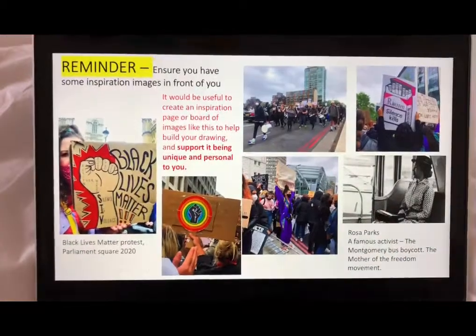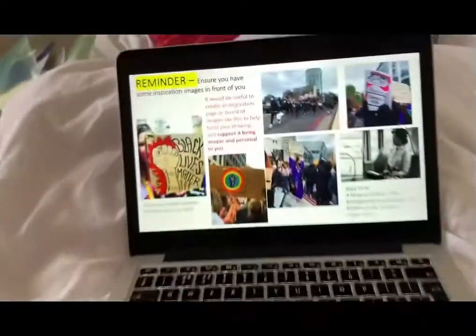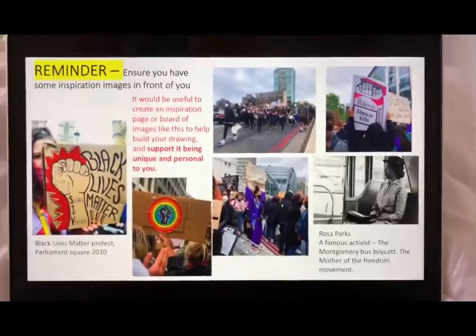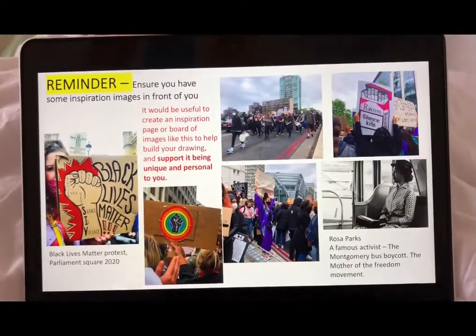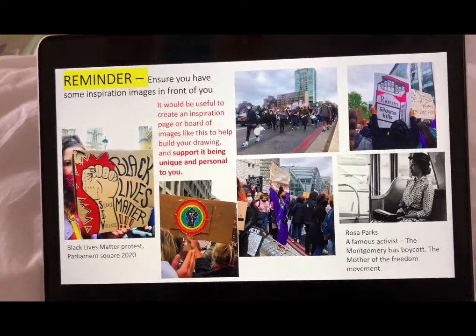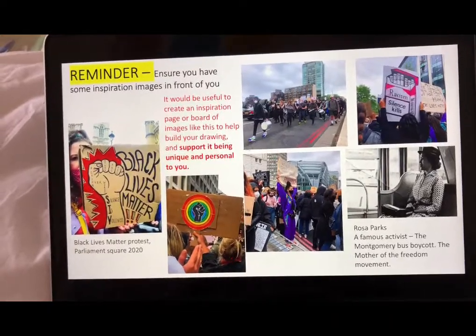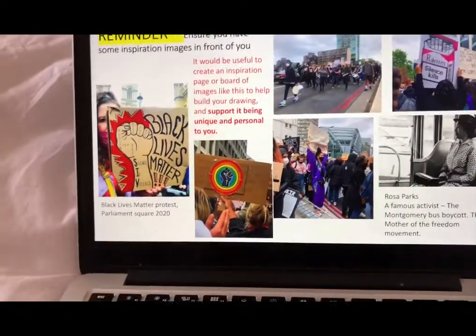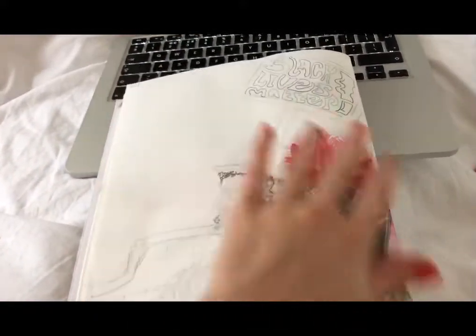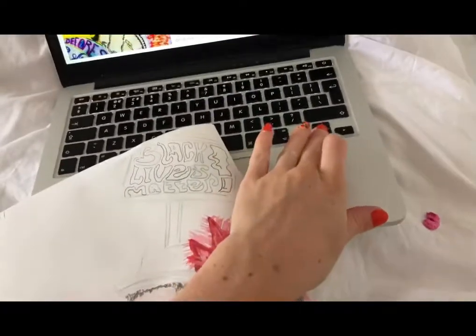I began completing a watercolour study, like so, based on my ideas that I formed in my research. And I focused my project on the Black Lives Matter protests because I felt like that was a subject close to me. Many of you might have experienced and used your journal pages and your experience in lockdown rather than this political aspect, which is absolutely fine. But I just want you to continue working on this today. I'm not going to go through too many painting techniques today because I did do that last lesson. I kind of just want you to get on with this.